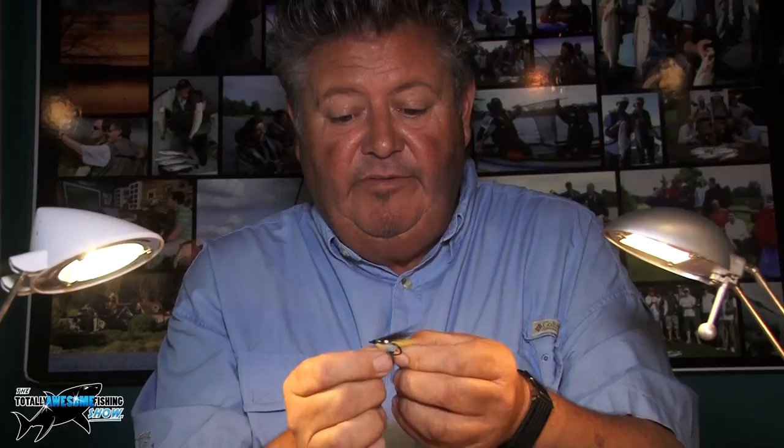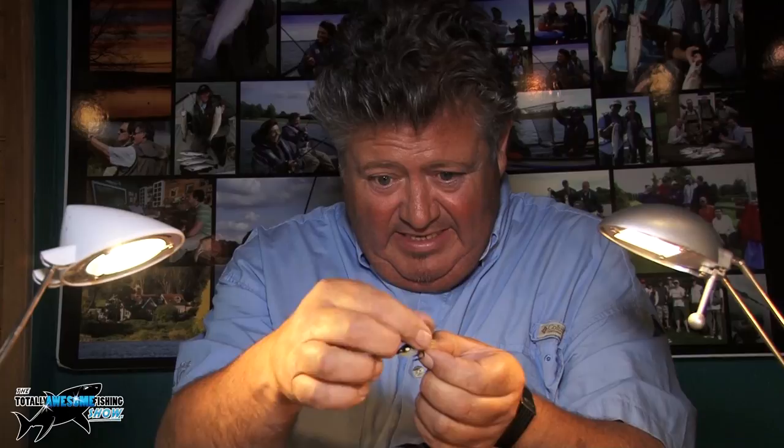So we've had a bit of fun with that. I like that. I love the little change I've put in the body there. I'd quite happily fish that. So there you go, guys. A Stoat Tail Salmon Fly.